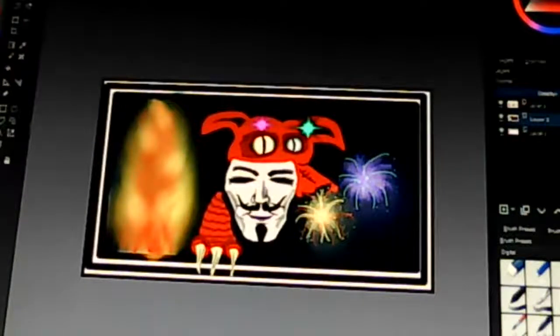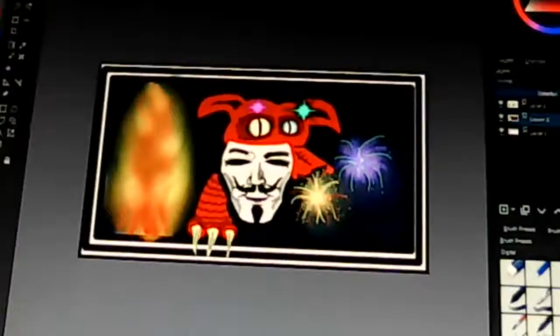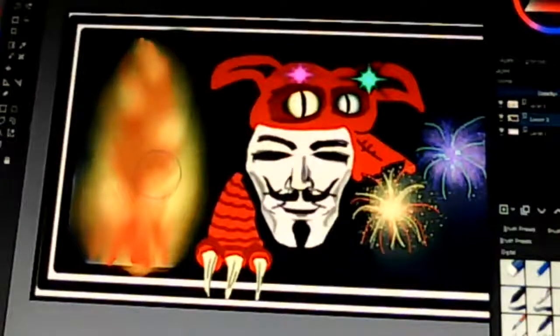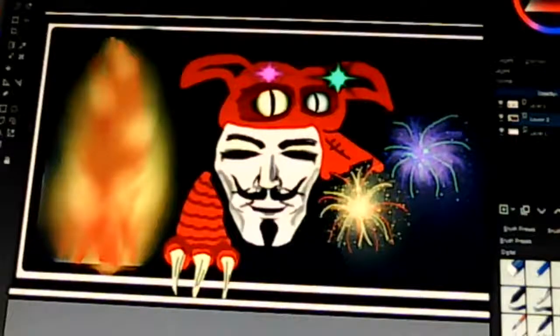Right, okay, so yeah, that's pretty much the theme. So this month is all to do with fire. Let's make it a little bit so you can see where I'm pointing. It's all going to be to do with fire, fireworks, dragons, and a V for Vendetta mask and full picture next week, guys.